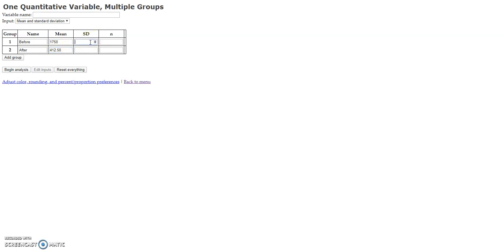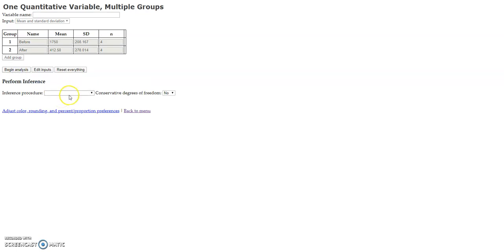Our standard deviation on the first group was 208.167. And our standard deviation on the second group was 278.014. All right. Let me make sure I got all this right. 1750, 208. All right. And then our N was the number of locations we looked at, which was 4. So our N is 4 here and here.